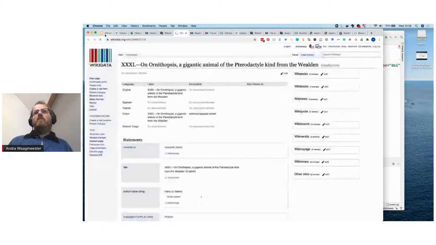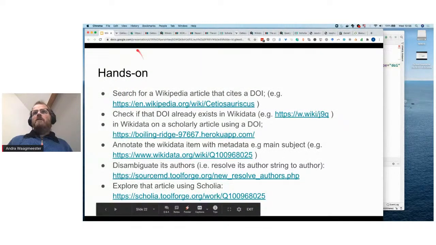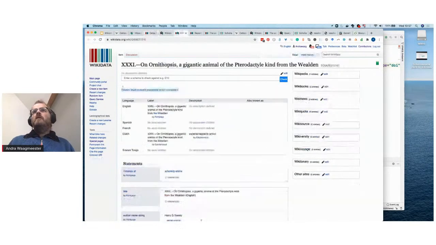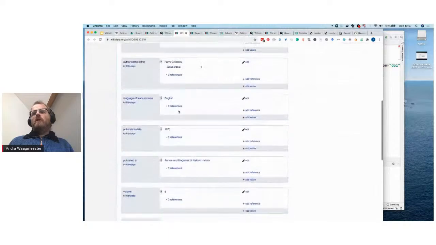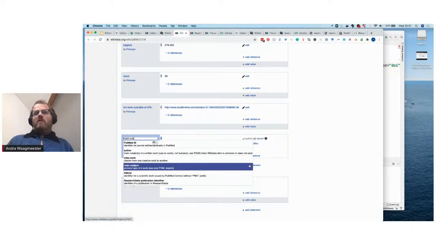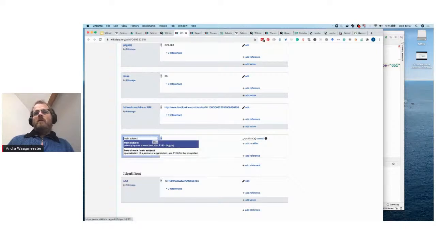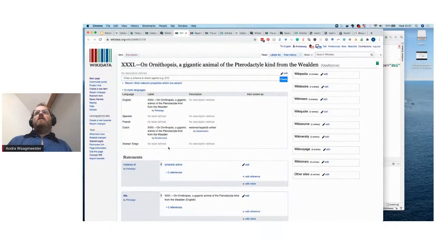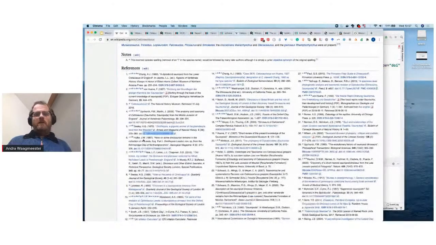Go to the Wikidata item. Go here on Authors, then go to main subject, add main subject, and then create a third link between the main item that corresponds to the Wikipedia article and the paper that is being cited in the Wikipedia article.